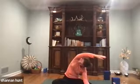You can feel it behind the ribs, sides of the ribs, the front of the ribs. Some of us might be able to hold the left toes. Maybe both hands can hold the foot. If you're there, keep that right shoulder rolling back. And then inhale, straighten your back, arm comes up, right hand comes down behind you. Press your fingertips down behind you. Point your left toes. Feel the stretch of the left toes.